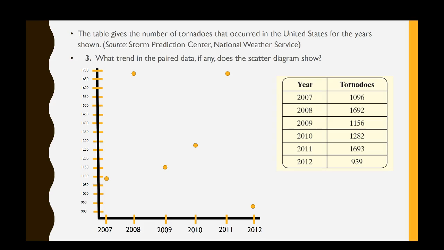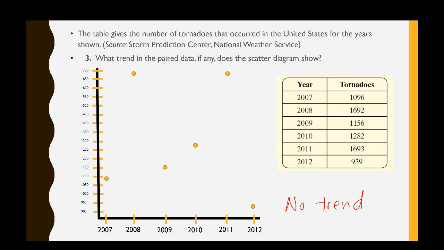Okay, so now that you have your scales and you have all your dots, you can answer 3. What trend in the paired data, if any, does this scatter diagram show? Well, remember we would have an upward if all the dots had this nice consistent upward trend. That's a positive trend. It does not. We could have this negative trend, so do all of our points have this, they start high but then they decrease over time? It does not. So it has this no trend or this neutral. So there is no trend in this, and it makes sense. Again, this is kind of a silly example, but it again gets the point across of what these no trends look like.